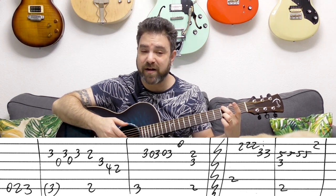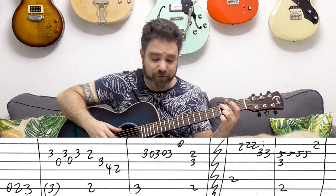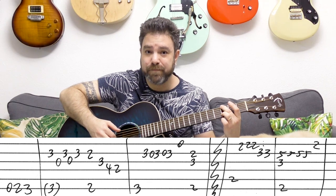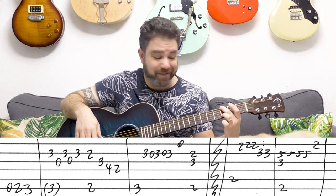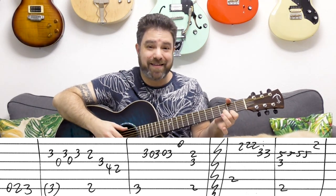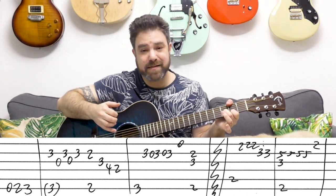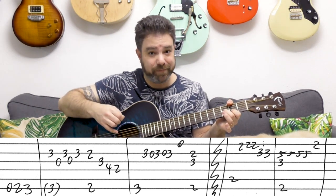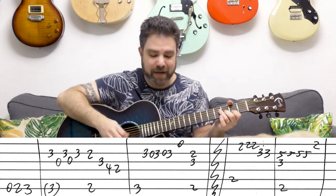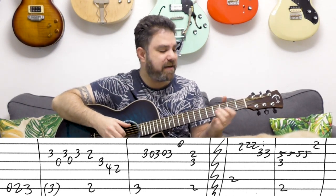And then you put 3 on the 2nd string, and you play strings 2-3-2-3-2. And then you have F sharp. So I'm putting on the thumb version, and I play strings 2 and then 3. Or I play the chord and then the 3rd string. And then you have 4-2 on the 4th.